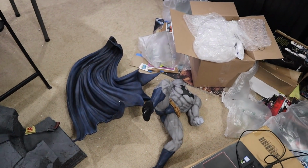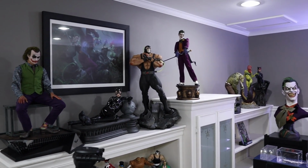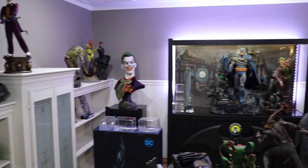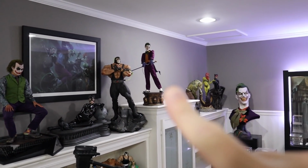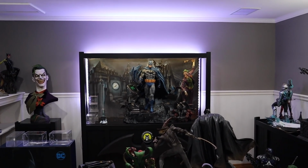All right, so where was I? Oh, I also have this. So there's my Batman. He's all torn apart right now, because I was just trying to figure out if the premium formats would work over here, and they did. I didn't love it. I still love the display case of Sideshow better. I've also got this guy, so I could still have my smaller scale. I could still put Batman back up top, or maybe eventually he'll go. But the problem is, do I need two Hush Batmans? I've got that Hush Batman and that Hush Batman.